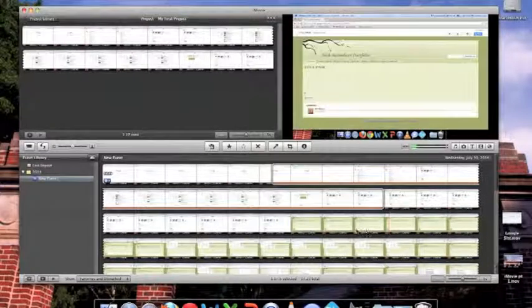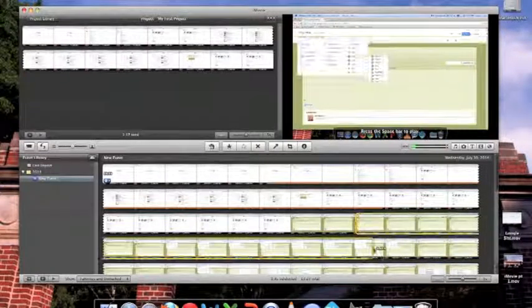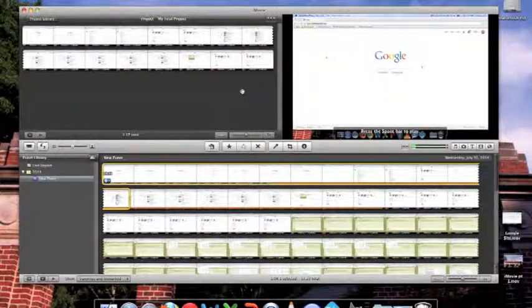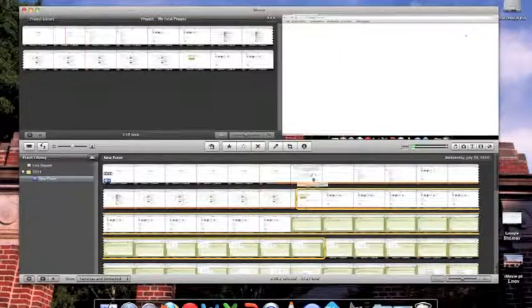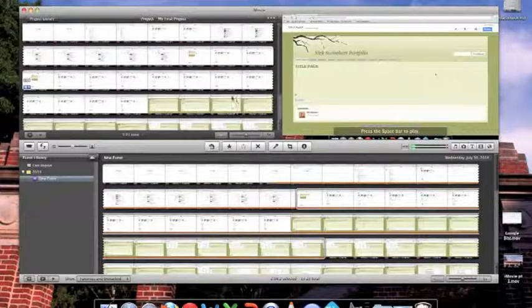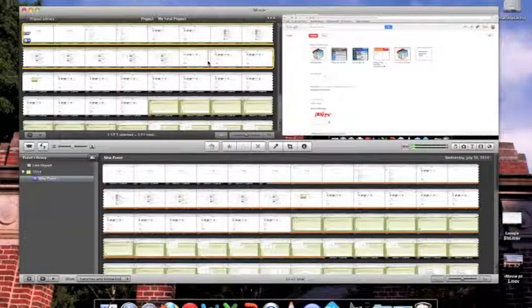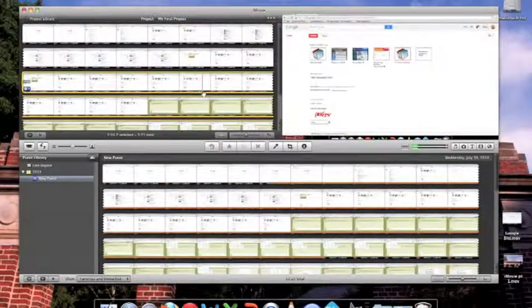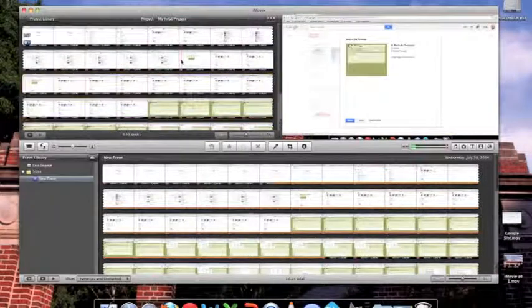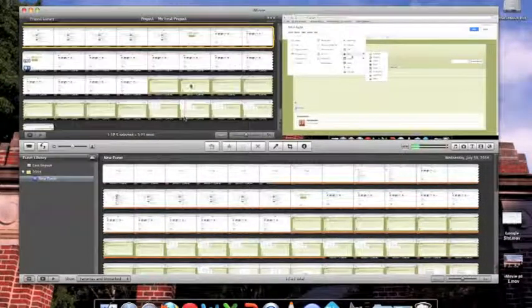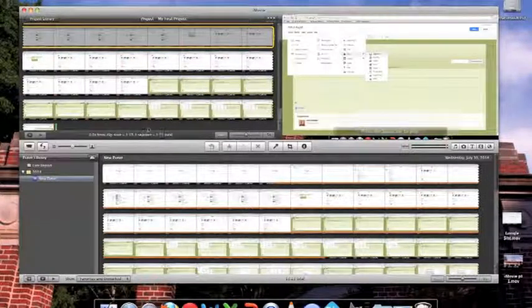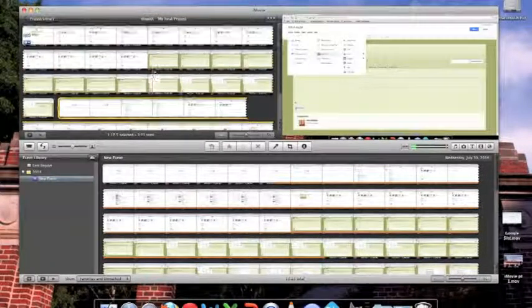Next I can say I want this part. Click and drag and put that up here. Oh, whoops, hold on. So click and drag this, and then take that up here. So right now I have the first section here, the second section here. I can change that. I can put this one at the end to kind of change the order around.